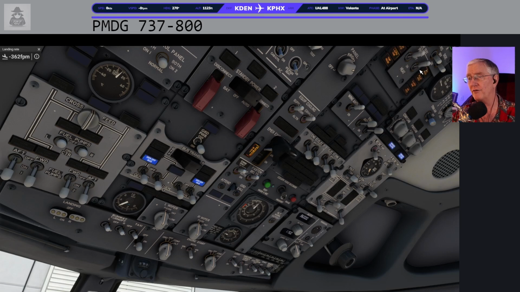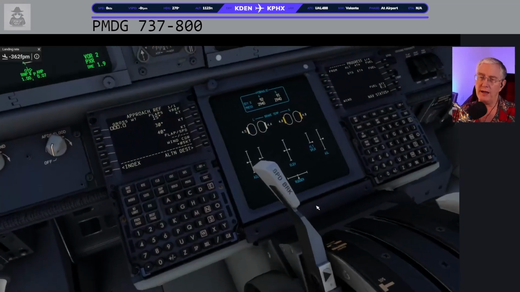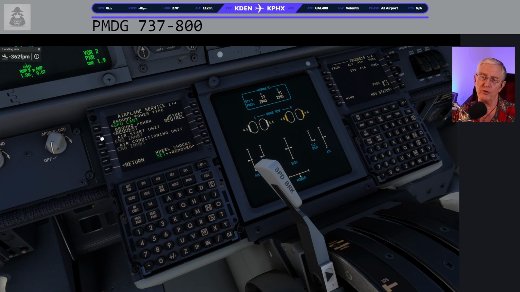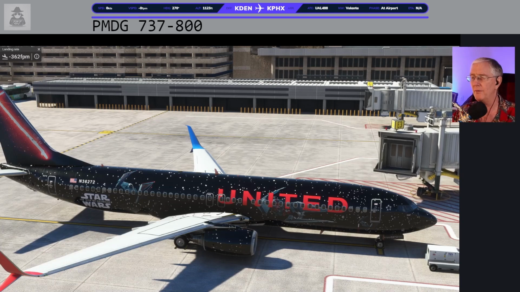I'm also going to turn off the probe heaters. That's a good thing to do. We're going to turn on the APU bleed and the cross feed so that we can keep the airplane cool on the ground. Come on down here, hit the menu button, go to FS Actions, Ground Services, put chocks in place, request a ground power unit, move your jetway out, look outside, make sure that the jetway is coming.